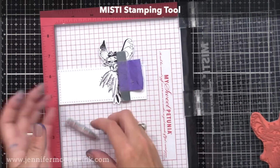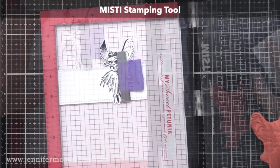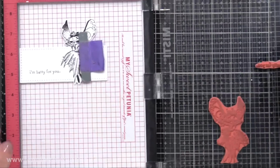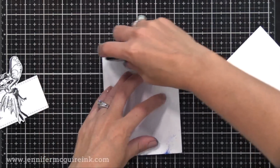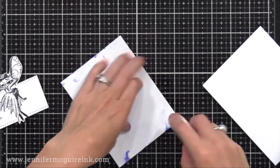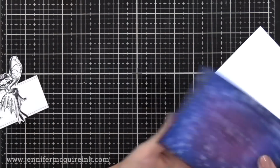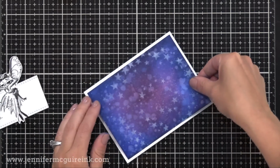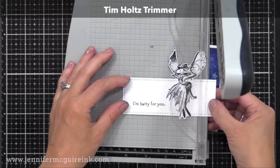Now I'm going to put this into my stamping tool and stamp the sentiment. Remember, I had cut the sentiment off to be able to do this, but you definitely could do masking instead to keep the image connected. Okay, so now that I have my sentiment in place, I have one of the backgrounds that I created earlier. This is the one where I started with white and put lots of blues and purples on there and some Distress ink too. Trim that down and put it onto a 4 1/4 by 5.5 inch white note card.